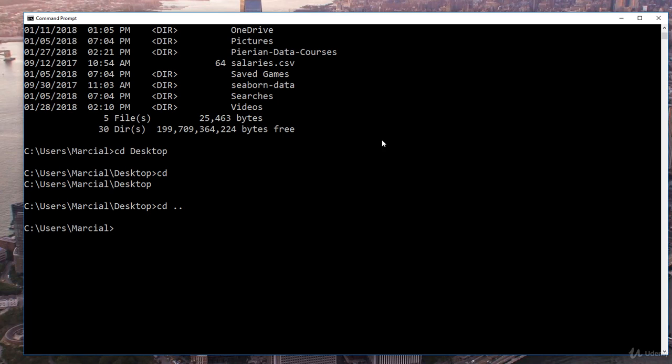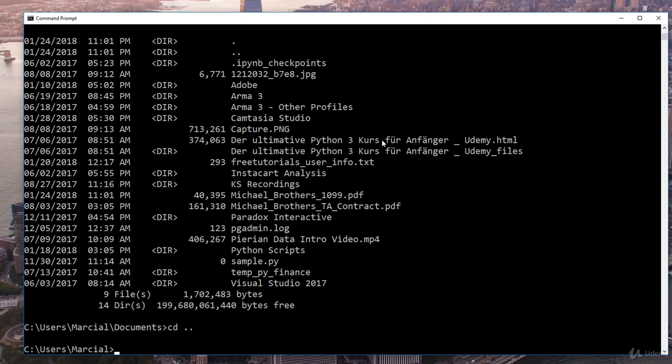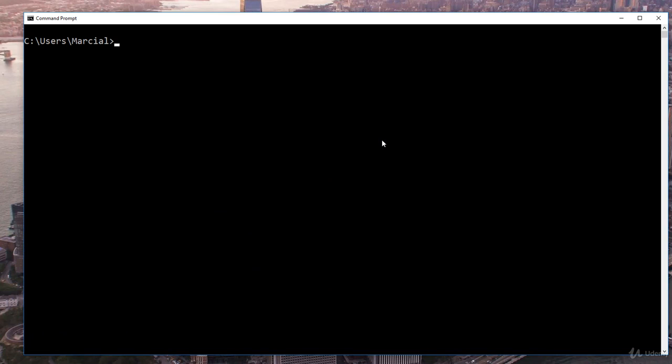Now you don't actually need to type in the entire file path if you're moving around. What you can do is say CD, begin typing, such as the letter D, then hit tab, and you should be able to see it autocomplete for you. So as I hit tab, I get the various options of everything that starts with a capital D. So I can go to Documents, hit enter, and then if I wanted to see all my documents, I can type dir, and we can see all our documents here. Again, if I want to go back, CD, space, dot, dot, and if I ever want to clear my entire command line screen, I can type CLS, and I've cleared the entire screen.